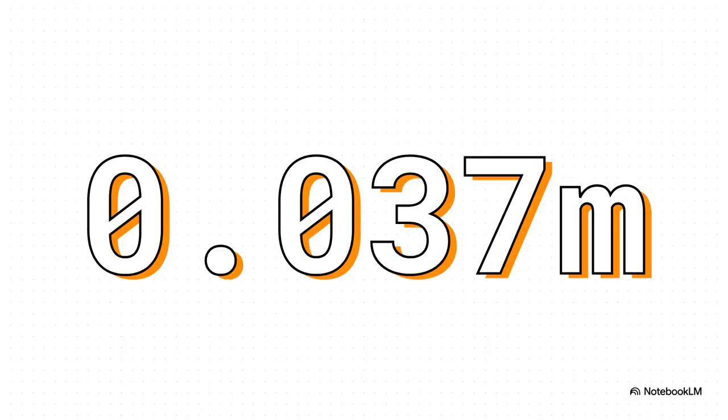So, check out this number, 0.037 meters. What is that? That's about 1.5 inches. And in a typical electron microscope beam, that is the average distance between electrons. Think about what that means for a second. The microscope column itself isn't that long, so at any given instant, there is almost certainly only one single electron inside the entire machine. Just one.